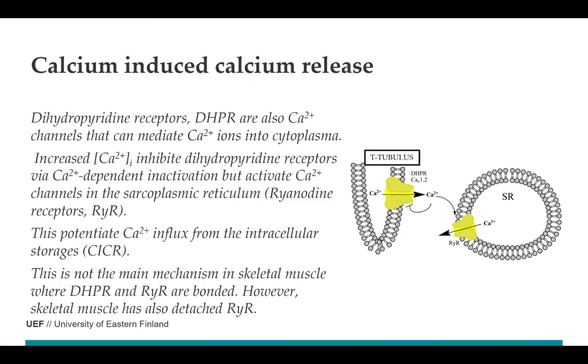the dihydropyridine receptor and the ryanodine receptor are bound together. But still, even in skeletal muscle, not all the ryanodine receptors are bound to these dihydropyridine receptors. And the interesting thing here is that both are calcium channels, but for some reason people like to use these receptor names, although we could simply say we have a T-tubule calcium channel and a sarcoplasmic reticulum calcium channel.